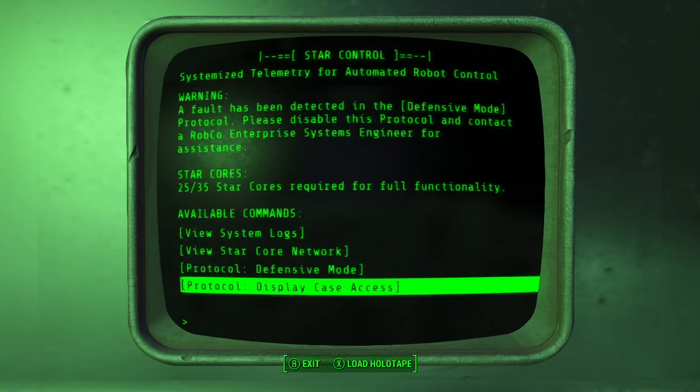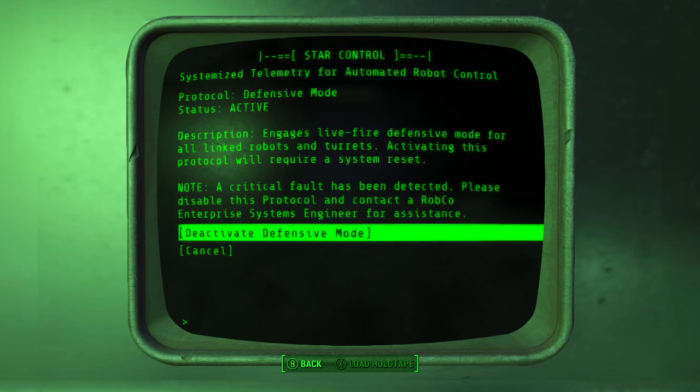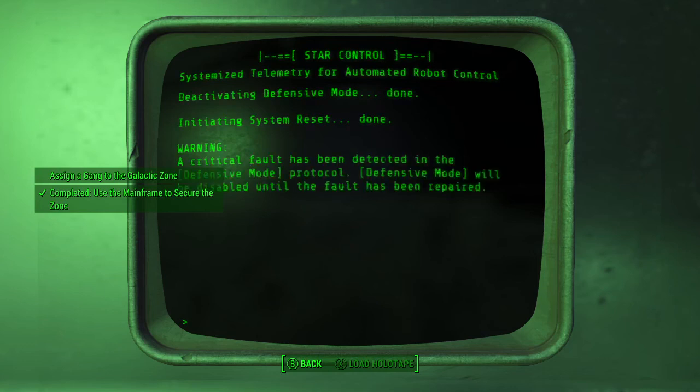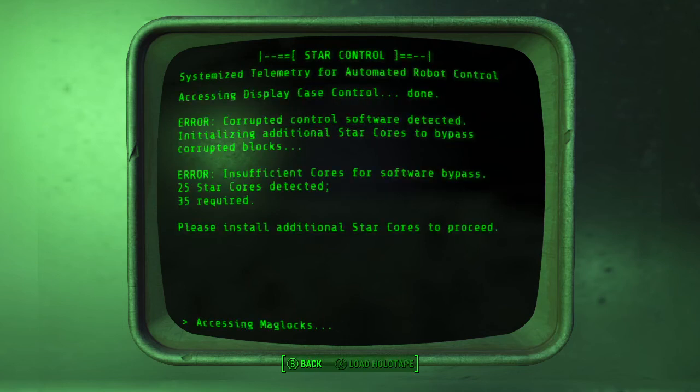Okay, 25 out of 35. Ooh, defensive mode. Engages live fire defense mode for all linked robots and turrets. Yeah, critical fault has been detected. Deactivate defensive mode. Display case access. Open the display case.